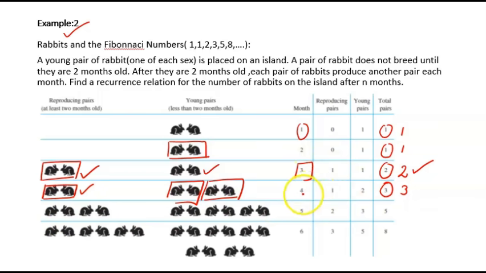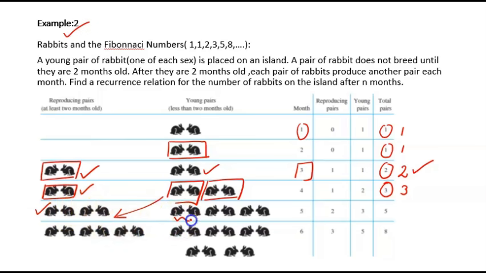After 4 months, the pair which was produced during the third month will become 2 months old, right? So of these 2 pairs, 1 pair is now 2 months old, will now become an old pair, and is able to produce another pair of rabbits. So the older pairs of rabbits now are the original pair and the one which was produced but has become old enough to reproduce, right? So what will happen now? These 2 pairs are going to produce 1 pair each.